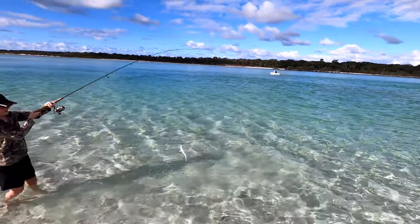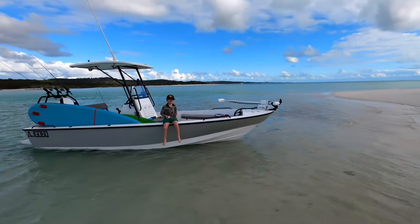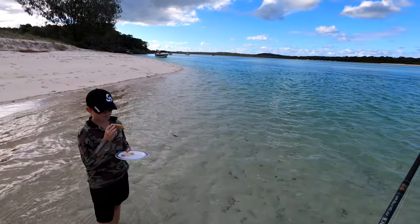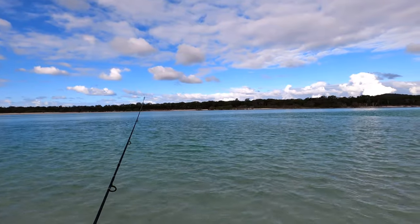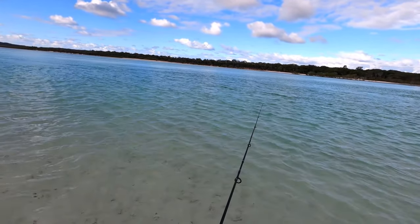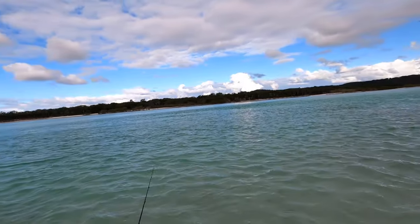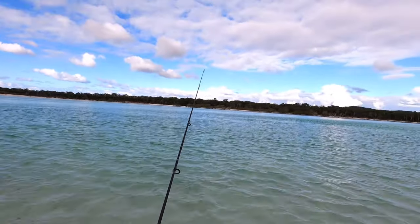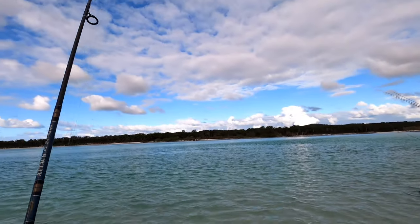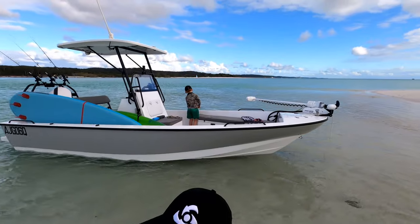Hey, whoa. Slow down, slow down, slow down. I can't catch a fish on a yabby as efficiently as the kids. I'm not getting any bites. The honey hole's there. Swear, that's why the boat's turning. Here you go. Caught a fish today, I'm happy. I caught two fish today.